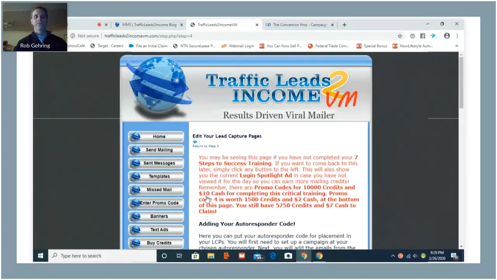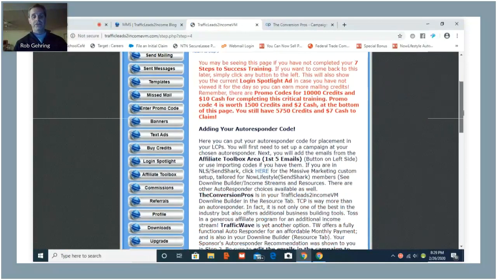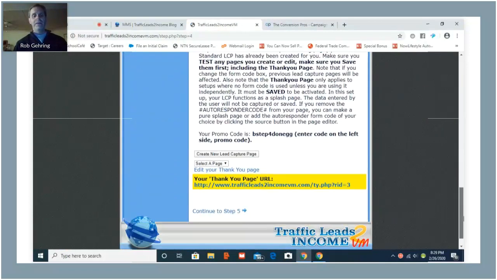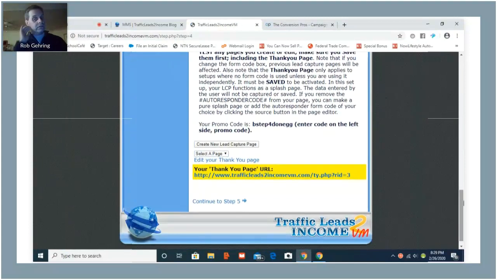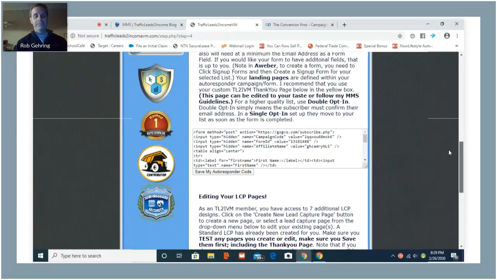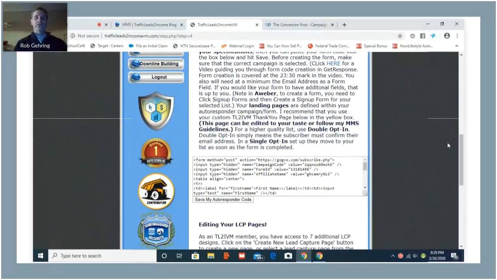So now you've got a picture. You've got now to create your lead capture page. Now, I recommend for folks, a lot of my folks like to just go in and do what we call the default, right? The standard LCP with the standard words that I've been using for a decade. That's okay. But what I would like you to do is look at my other templates that I offer, not just the default template. So first we need to do 2 things here. We need to get the form code from this email campaign, because your lead capture page needs a form, you know, the fields for people to fill out, name, email address, etc.